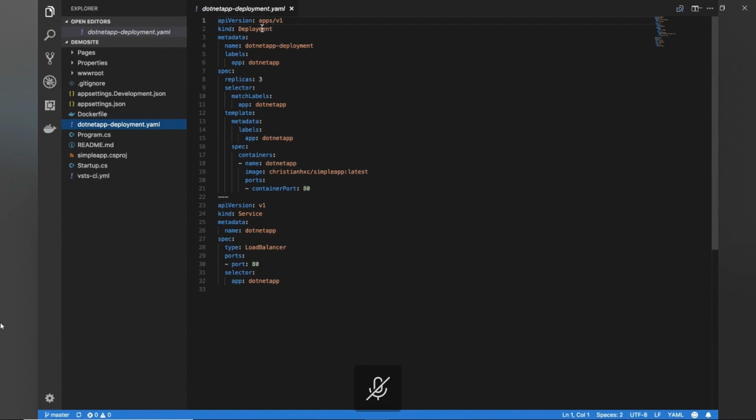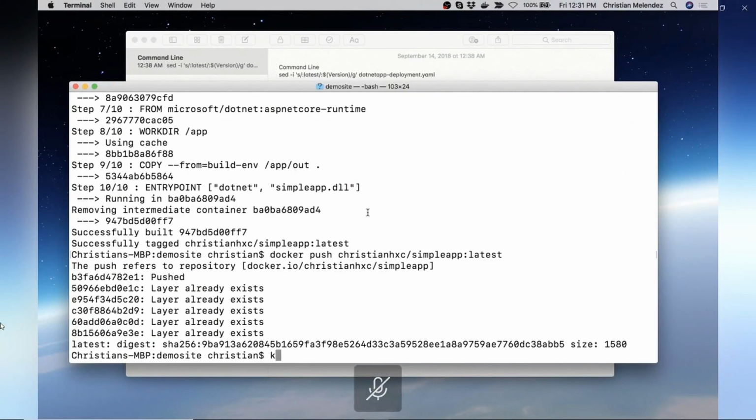As I was saying before, you will declare a deployment here. You will say that you want 3 replicas, and this is the image that you're going to use. Because this file is in version control, I'm going to change latest to the version that the pipeline creates. That will make sense later, but because I don't want to change too many things to test locally, I'm going to leave it as is. So let's see how you will run that.